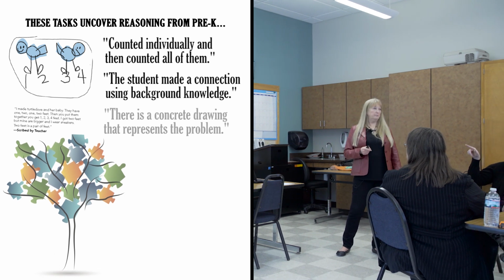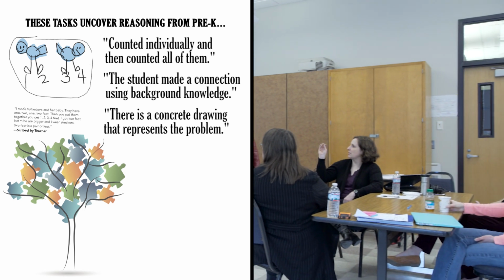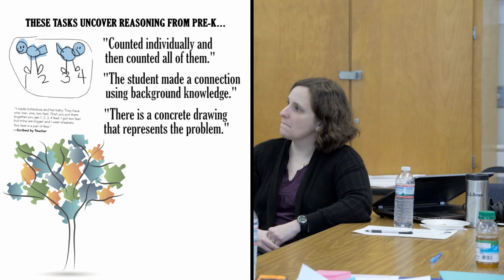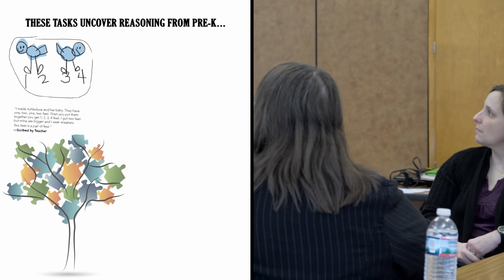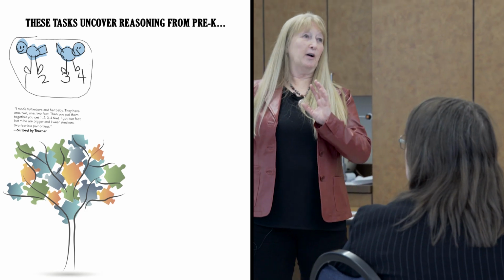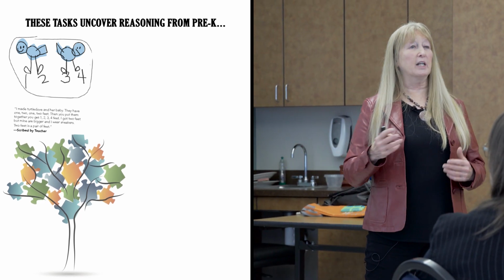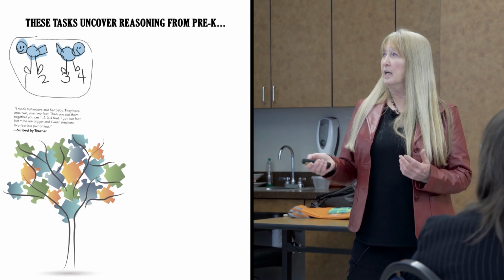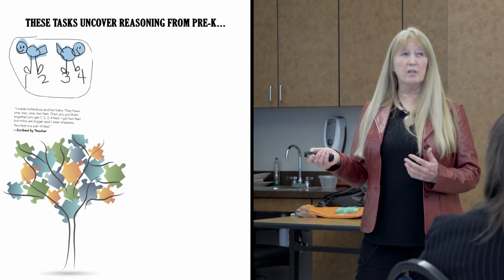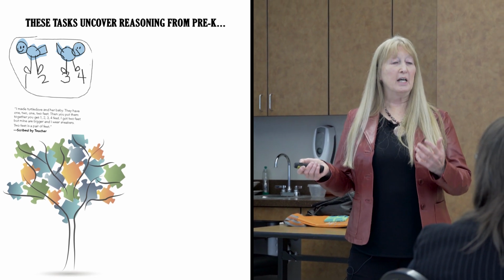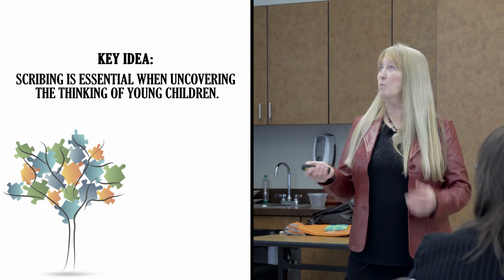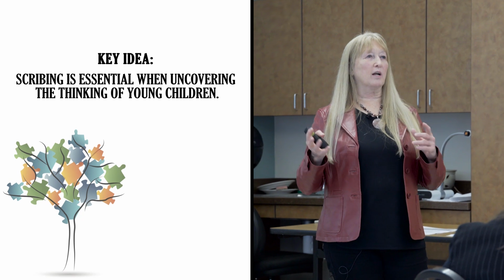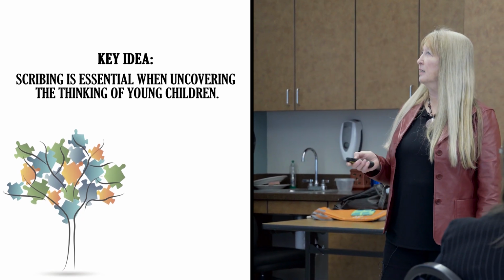The drawing, they labeled, they drew the feet. And it's the concrete. Right. There's a concrete diagram that represents the problem, and it's also labeled using numbers, which were probably copied off of a board or a number line, but the fact that the student can actually copy those numbers and represent the counting. So there's a lot we can see in a piece of student work, and this just reinforces the idea that when they're young, we have to scribe. We have to ask them, tell me how you know, because there's so much more in the scribing than there is in just the actual work. And we'll look at one example in a couple of minutes like that.